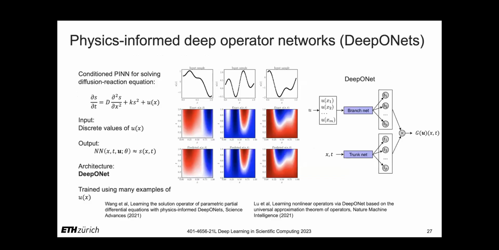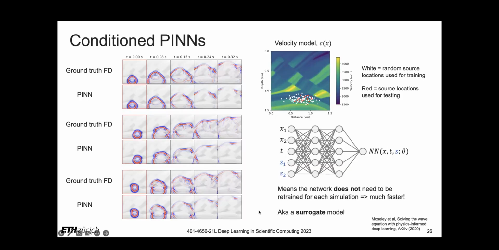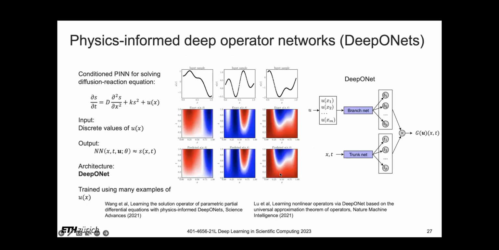Okay. So as I was saying previously, we just condition this PINN on two scalar values, but we can take this idea to more difficult conditioning. So for example, this is the diffusion-reaction equation. It doesn't matter too much what's happening here, but the idea of this problem is to try and condition the PINN on this function u of x here. And so this is now a function, not a scalar value. So how do you actually input a function into a PINN? That's actually kind of hard.